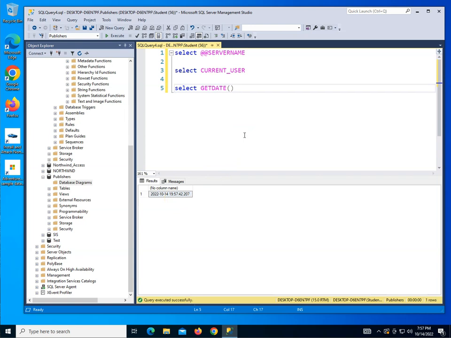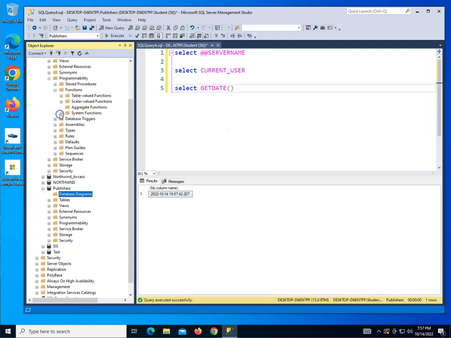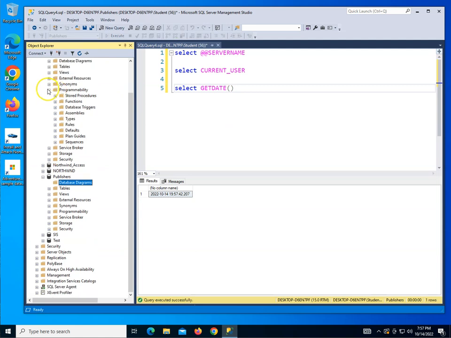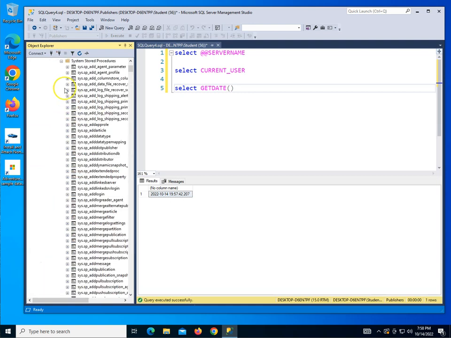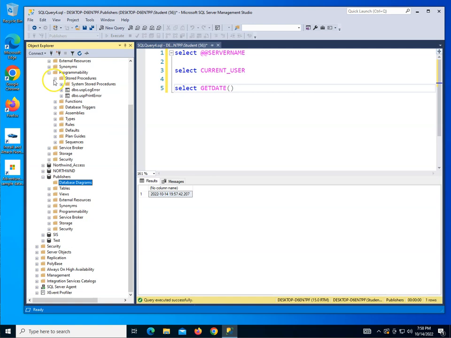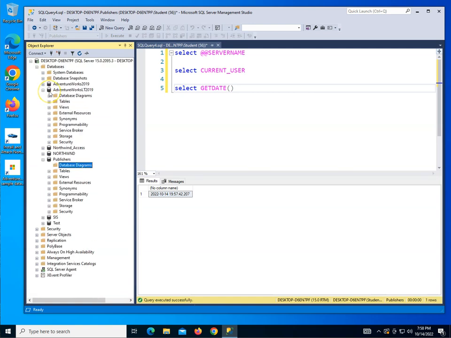Typically, functions return a value. That's the difference between functions and procedures. We'll have more to say about procedures later, just in case you saw that under programmability, we also have these stored procedures. And we'll take a look at stored procedures and writing our own stored procedures as well. But the difference between a procedure and a function basically is that a function returns a value or can return a value and a procedure does not, generally speaking. All right, so that's an introduction.